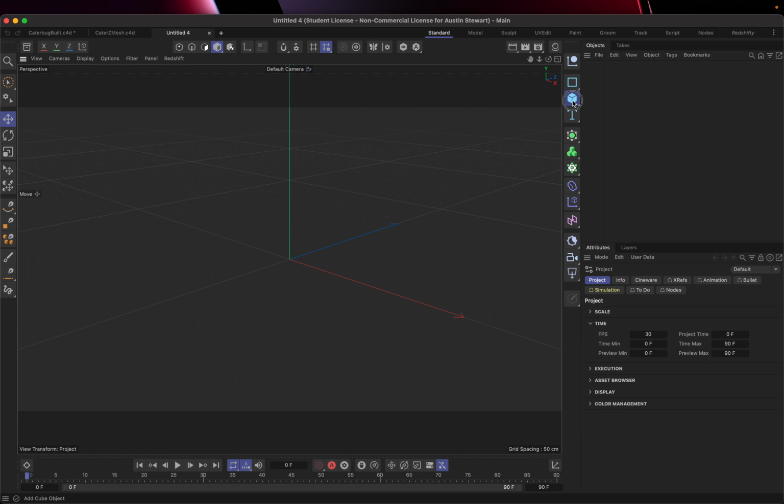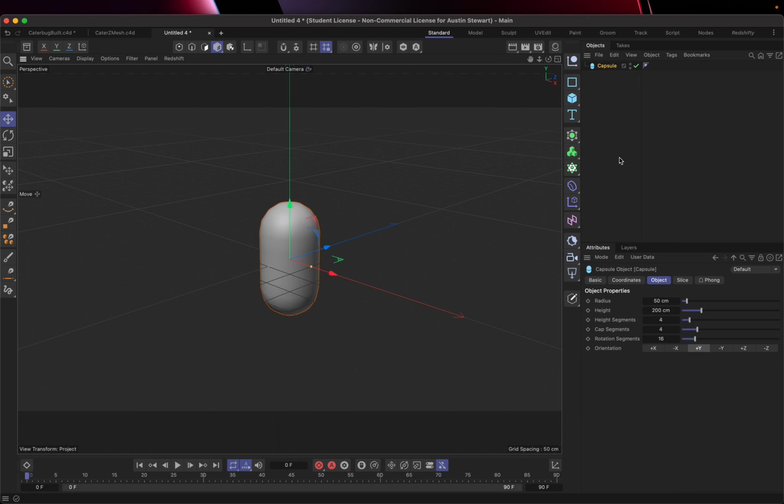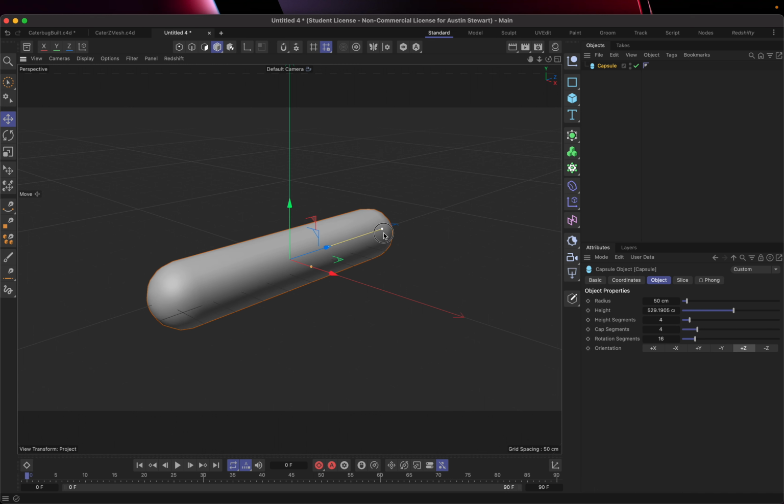So let's create a capsule. We're going to make this in the Z plus dimension. And because we are not using any measurements whatsoever for this, we're just doing this to demonstrate the tool.